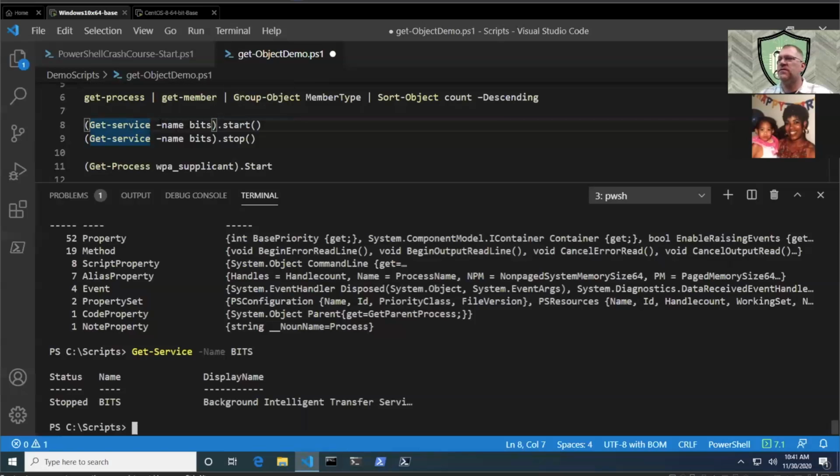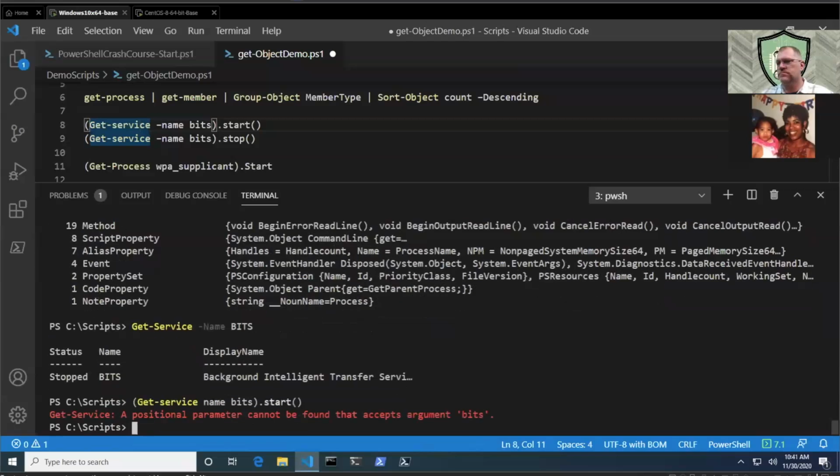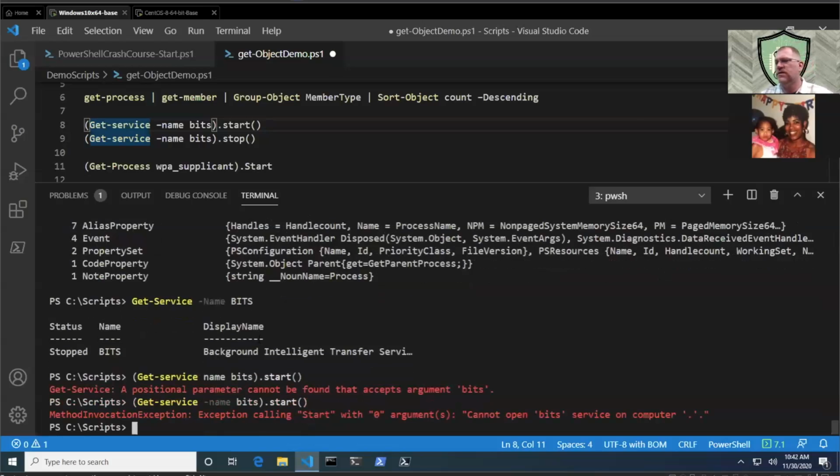So with this, I'm going to go ahead and start the service. For some reason, it's not carrying over. It worked the other day.